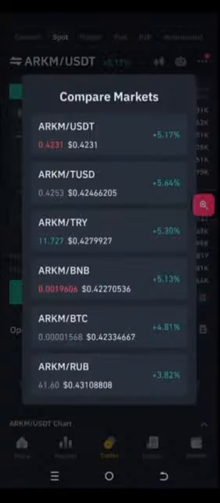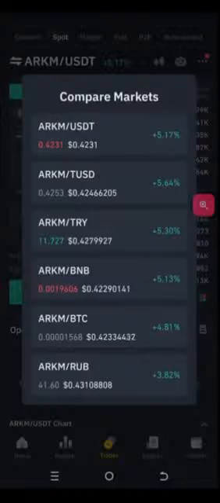Normally when it comes to triangular arbitrage, that's when you're looking at different markets to trade with. I just want you to understand that triangular arbitrage simply means you're looking for disruptions in the markets, like the differentials that happen within the market, because you have to understand that this happens from time to time, and all you have to do is try to locate where those disruptions are. When you find those, that's where the arbitrage can take place.